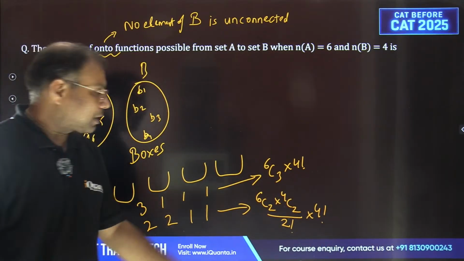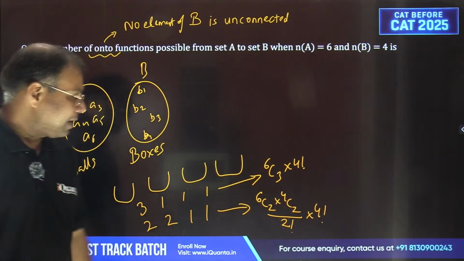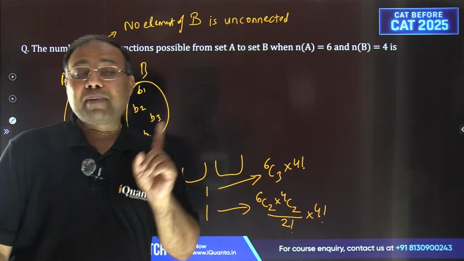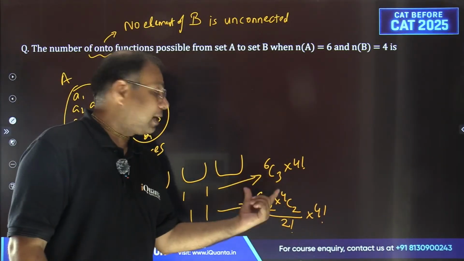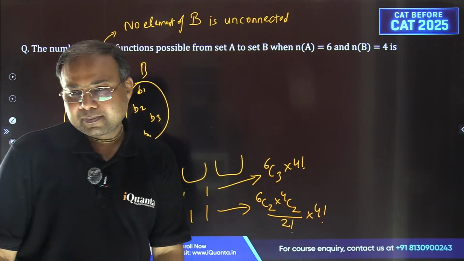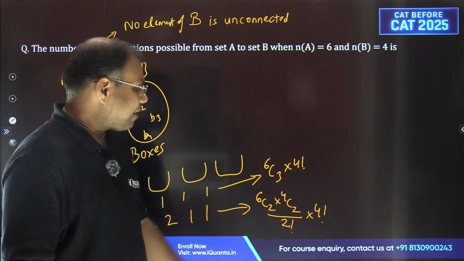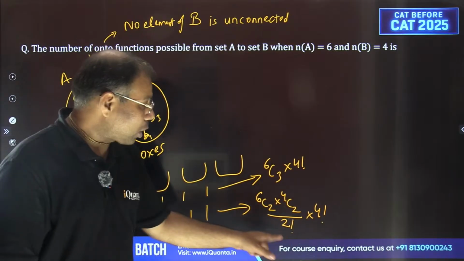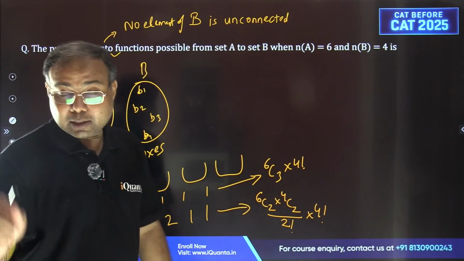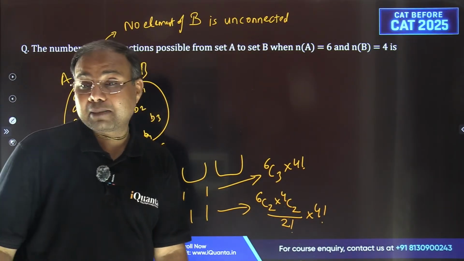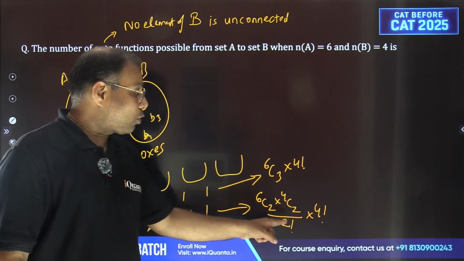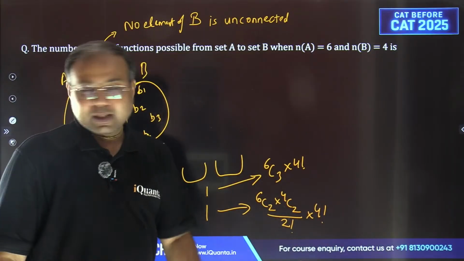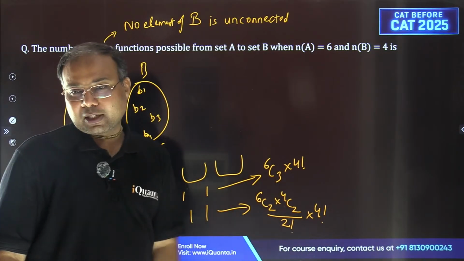So Ayushman missed putting this 2 factorial. So remember that part. Whenever you are making groups of equal size, their repetition cases would also be included here, and we need to remove that. Okay? So why have I divided by 2 factorial? Because there are 2 groups of equal sizes. This 2 is not because of this 2. Remember that. This is a very minute point, but a very important, critical point. This 2 factorial is not because of this 2. It is because of these 2 groups of equal sizes. That's why it is 2 factorial.